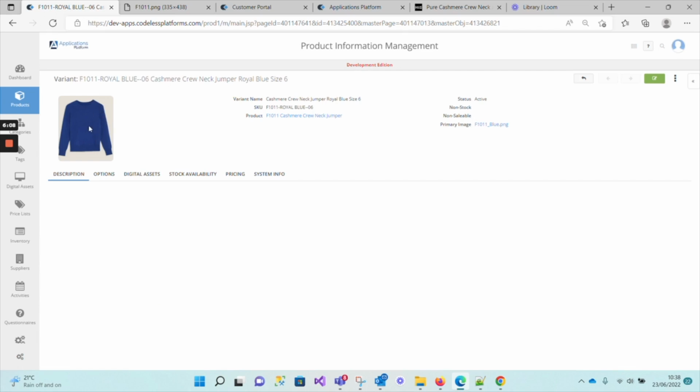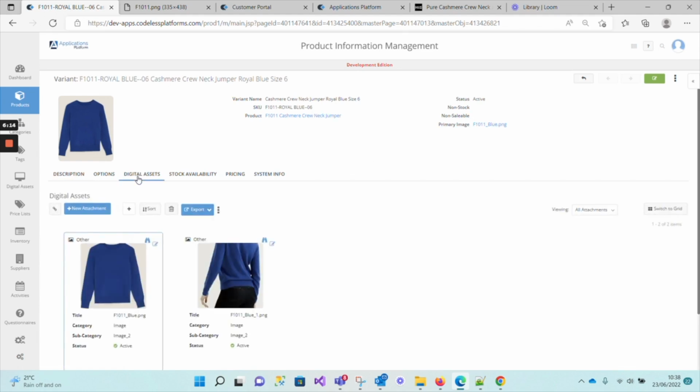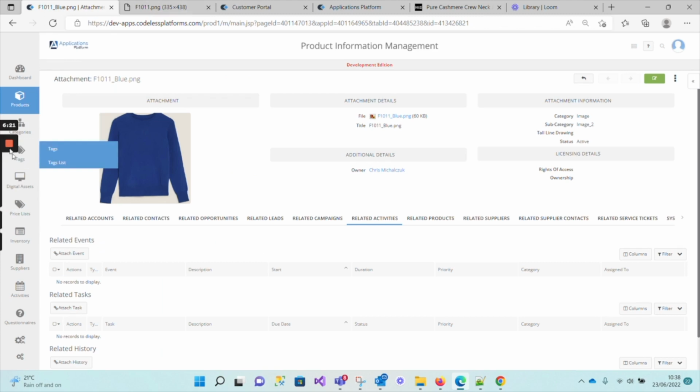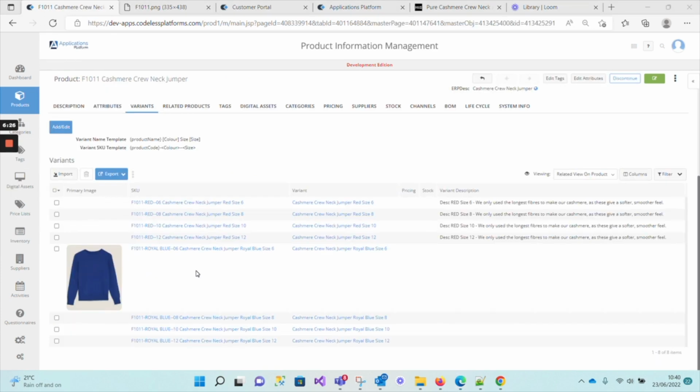It's now starting to show it here as well, and so on. So digital assets sitting here. What we've done is allocated an image. I'll do the same for the red, and I'll update the descriptions so we can have a look at this shortly. So I'll do that next.